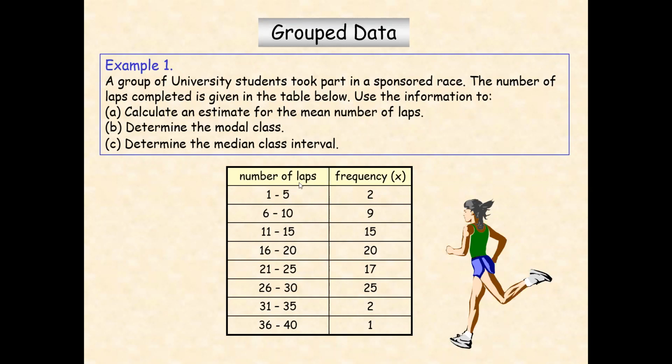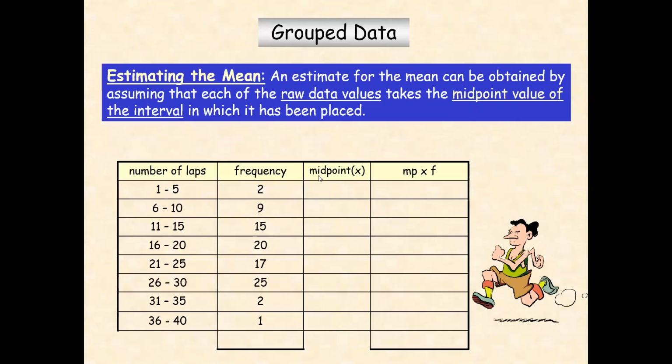You're going to estimate. You see my table now changed. You have to find the midpoint of the range. Now the midpoint of 1 and 5, what will the midpoint of 1 and 5 be? 3, sir. The halfway point. So you'll take 1 plus 5, you'll add the low value and the high value, the top value. 1 plus 5 is 6, divided by 2 is 3. So we got 3 there.